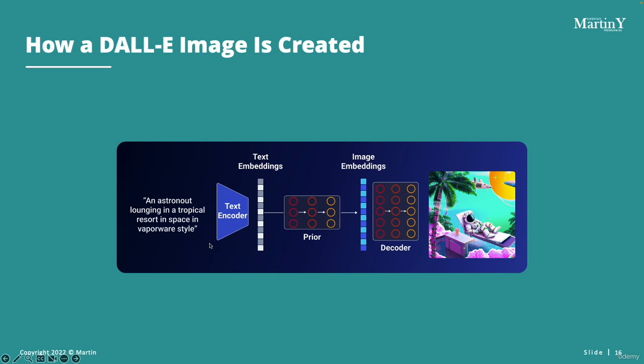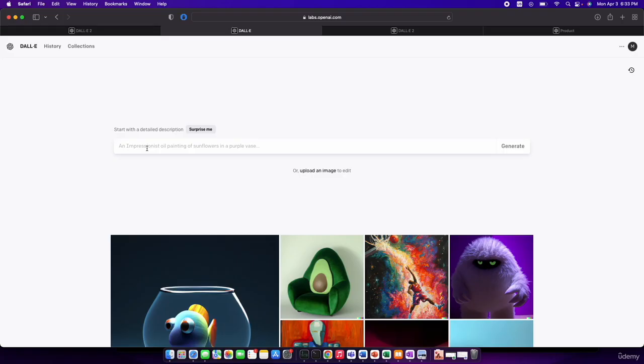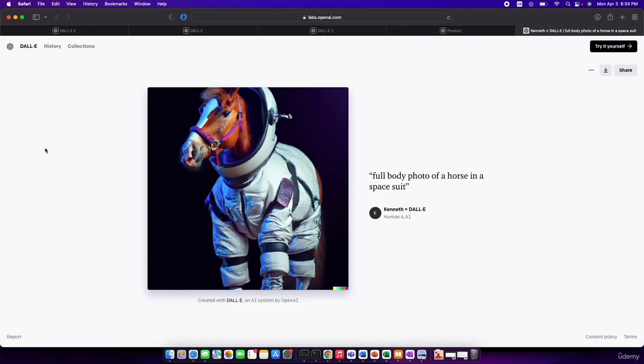Now I will show you a few examples, and you will see how sometimes the length of the prompt is important, while sometimes it is really not. So obviously, the more detail you write in your prompt, the less DallE will have to guess. So let's see a few examples. Here we have a very short prompt that is telling DallE to generate a full body photo. Okay, so we describe what part of the body we want to see, then we describe what we want to see, and then we add some additional information that we want our horse to be in the space suit. So this is an example of a very short prompt.